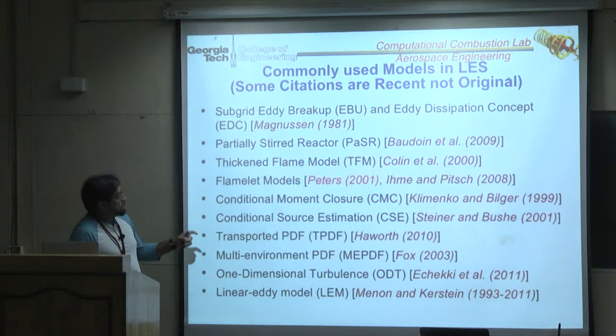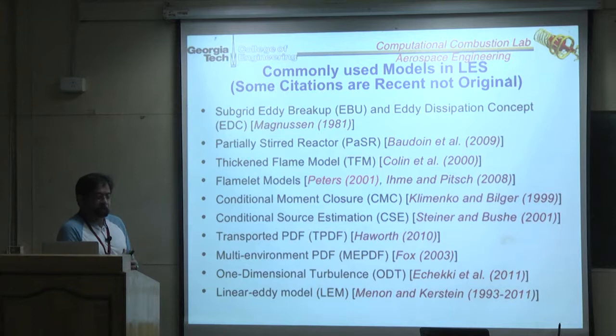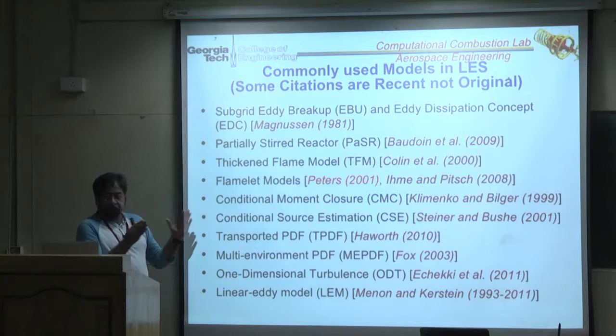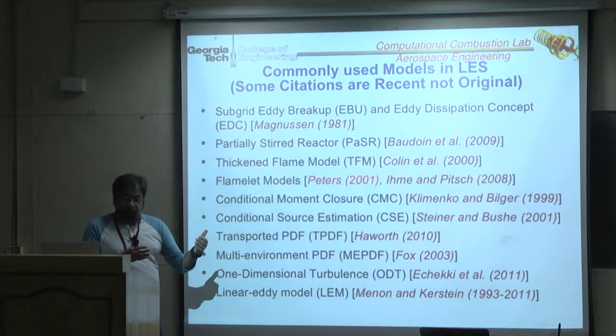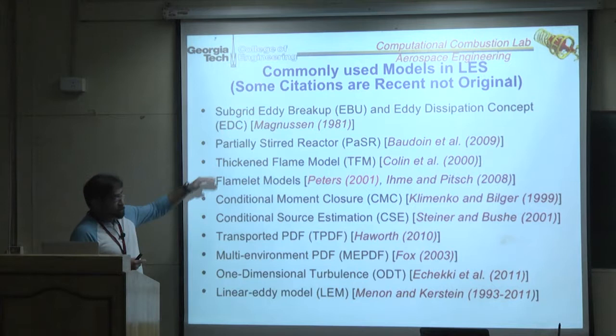But the main focus in all of these is that we are trying to tackle finite rate chemistry and its interaction with turbulence. That's the goal. But how they go about doing that is very different. In the thickened flame approach, you thicken the flame and adjust the flame speed and the diffusion so that it propagates correctly. You have a thick flame propagating like a thin flame. It allows you to do LES, and I'll show some results of that today.